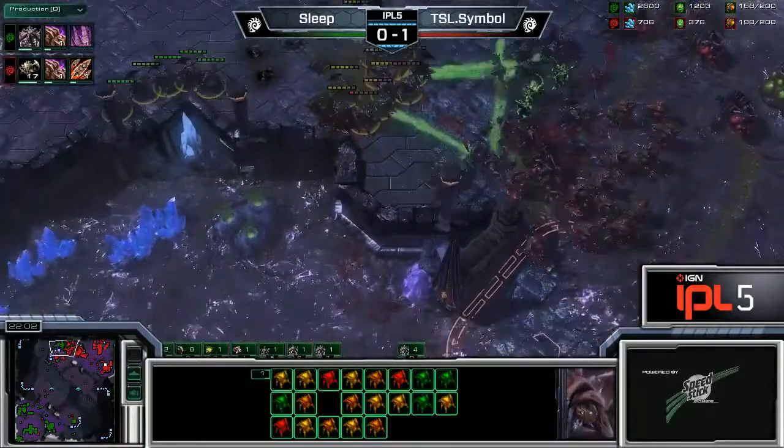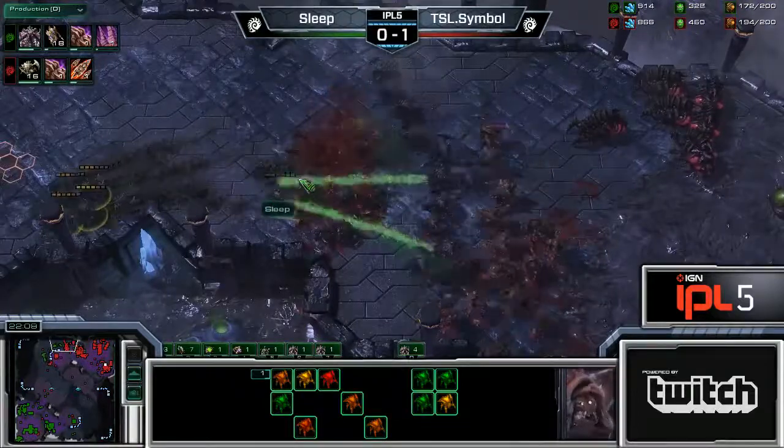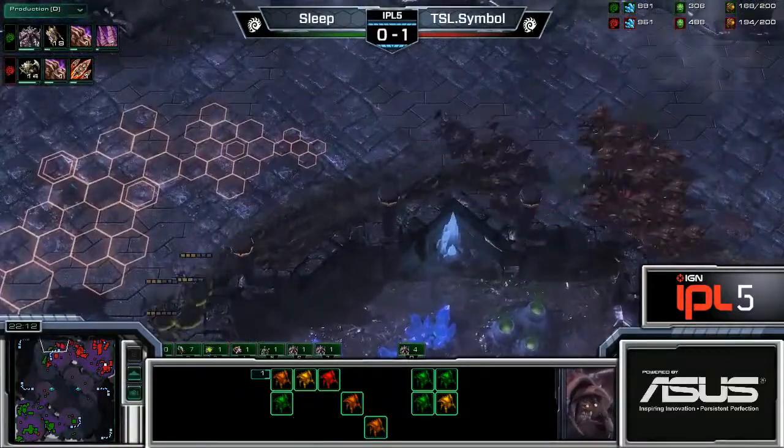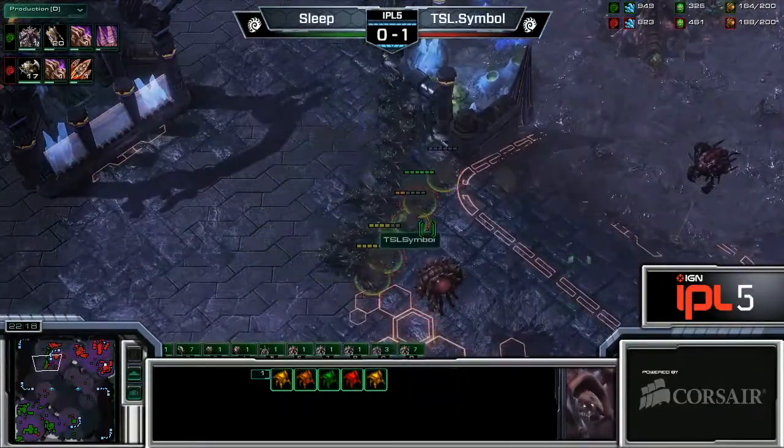And I think that was a terrible engagement for Sleep. He's actually being pushed back at all angles. Yeah, again, for Sleep, a lot of his roaches weren't fighting. They were just kind of bumping against the roaches in the front line, and you just can't have that. Not with these Hydras out. There's too much damage being dealt. You need every second of your roaches firing.